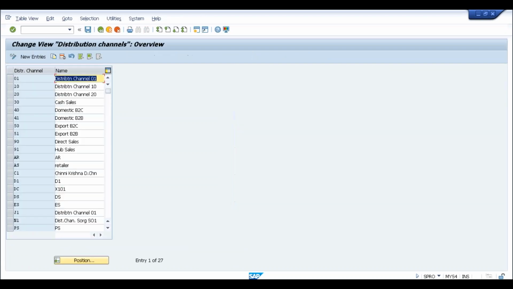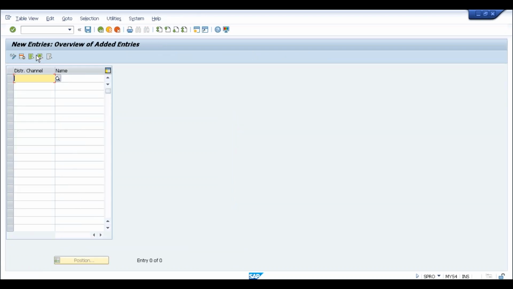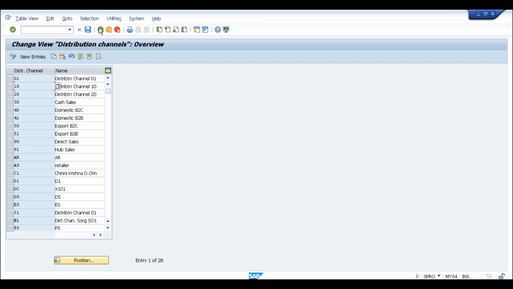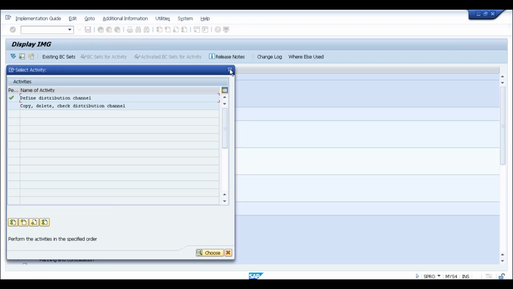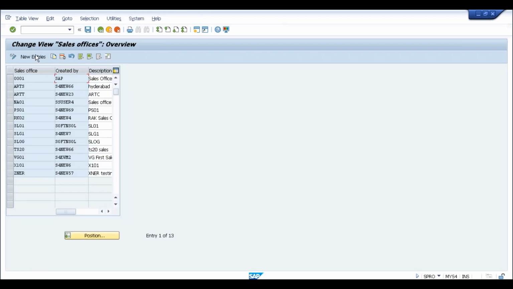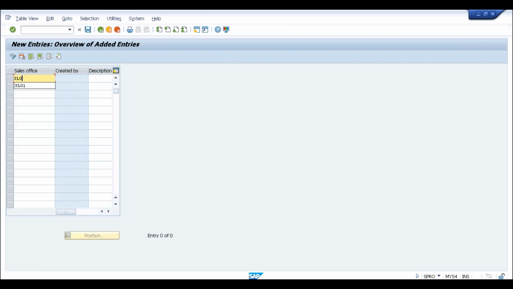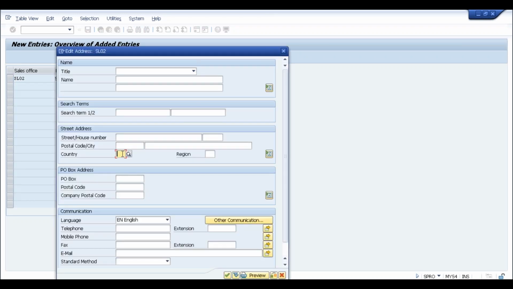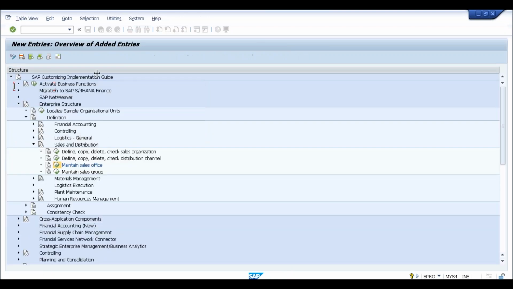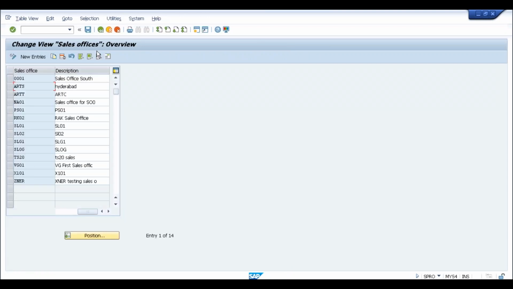I'll again create with S2 because it is 2 digits. You can always copy, that is not a problem. If you want your practice, you can copy any of the company code, and all the setup will be copied automatically. So this is sales office, next is sales group.